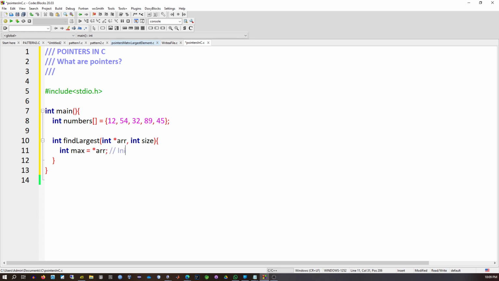Let's comment it: initialize max as the first element of the array. Then using a for loop, for int i equals 1, i less than size, i plus plus.